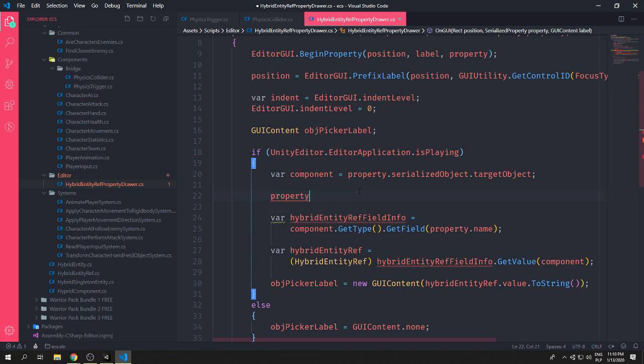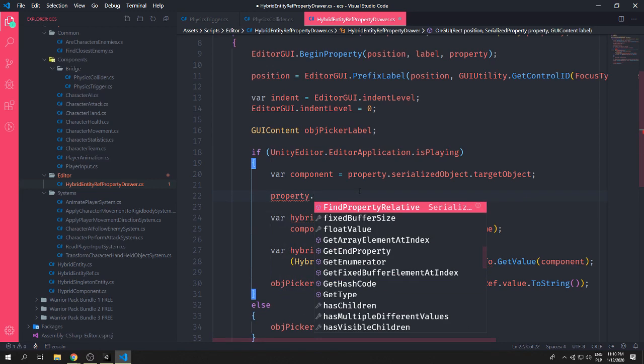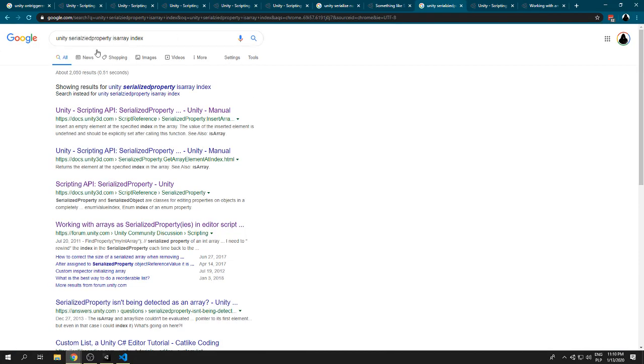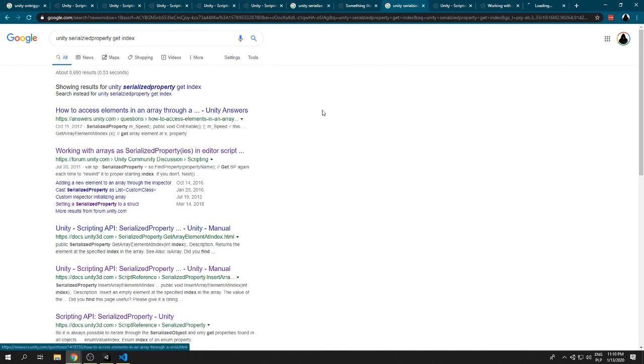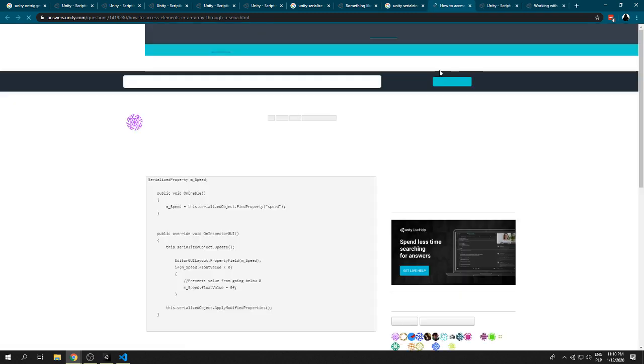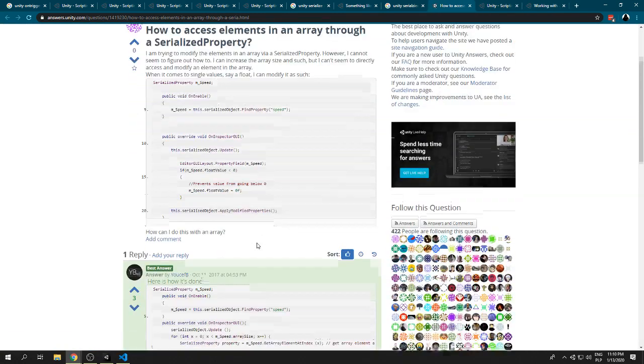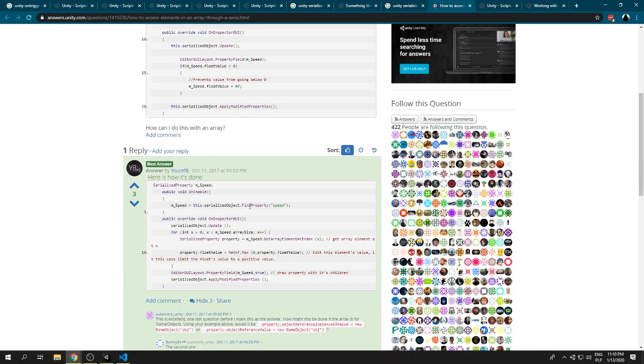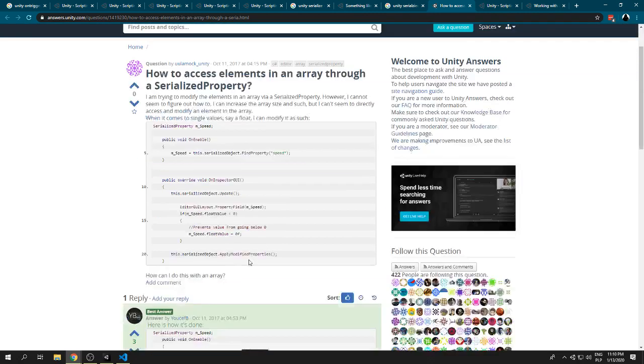So maybe this property is not an index, it's just source property get index. Excellence in an array for find property speed.